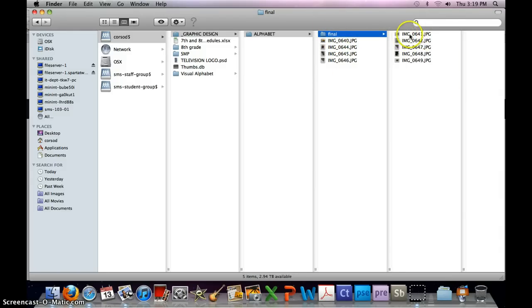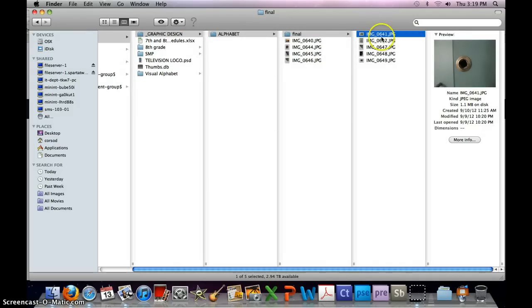Now the next thing you can do is rename these image files something that's recognizable. Right now it says IMG0641. That doesn't mean anything to me. I should name it O. So I'm going to click on it once, then click on it again, and you see that this blue field right here is what needs to be changed. You don't want to change JPG. You want to leave that alone, so make sure that is always there. If you end up clearing the whole thing, you have to put that .jpg back.